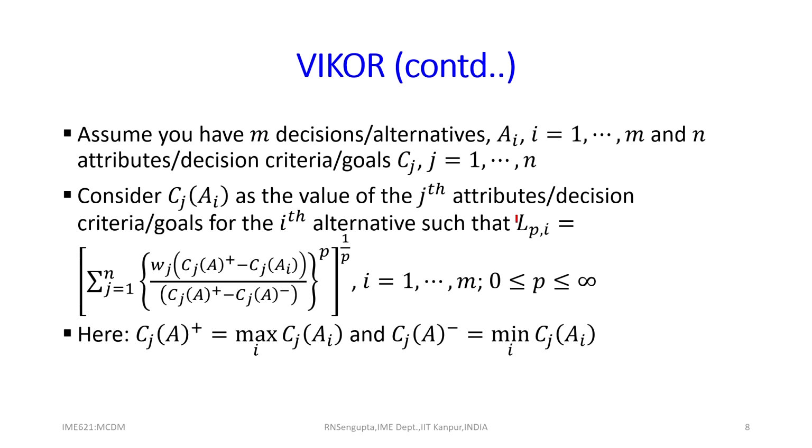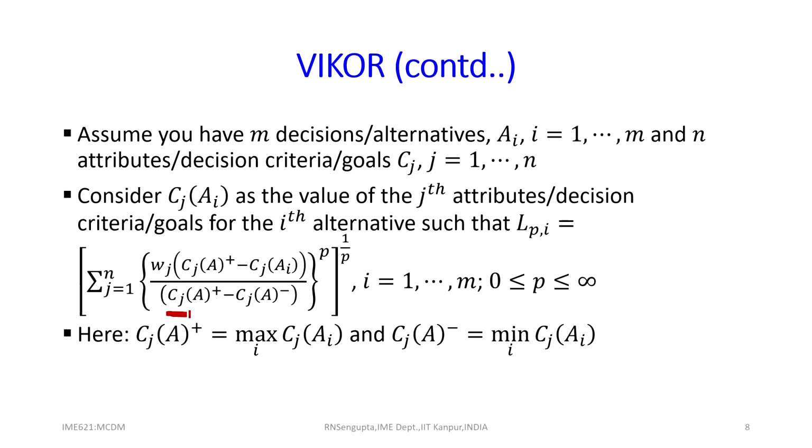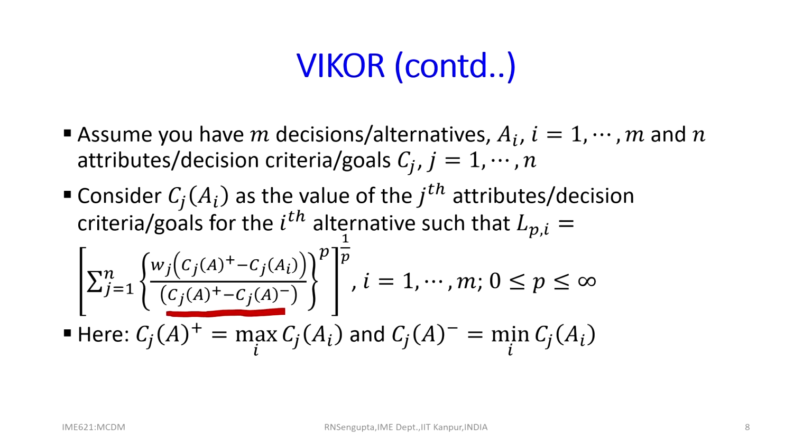So, each criterion will give some weightage, some value to the alternatives, and based on that we are trying to compare. For the ith solution, the distance measure would be given by this. If you look at the denominator, which is being normalized, I will use a different color, this gives the distance between the maximum and the minimum, and based on that we would try to find out the weightages of the distance between the positive and that point which is there.